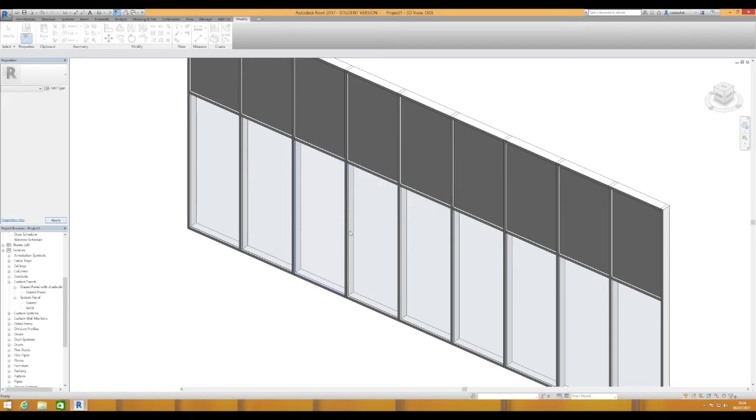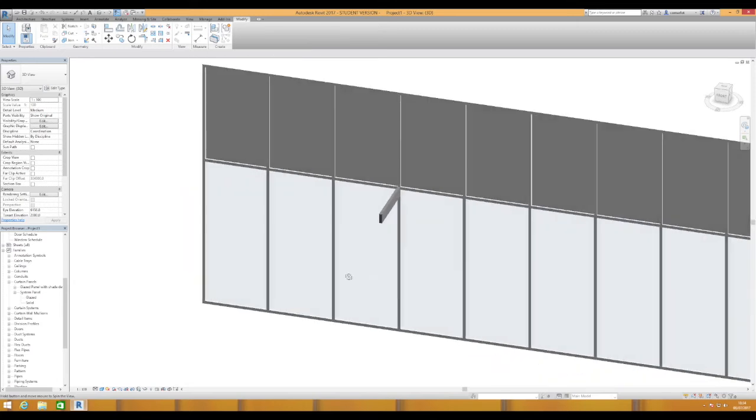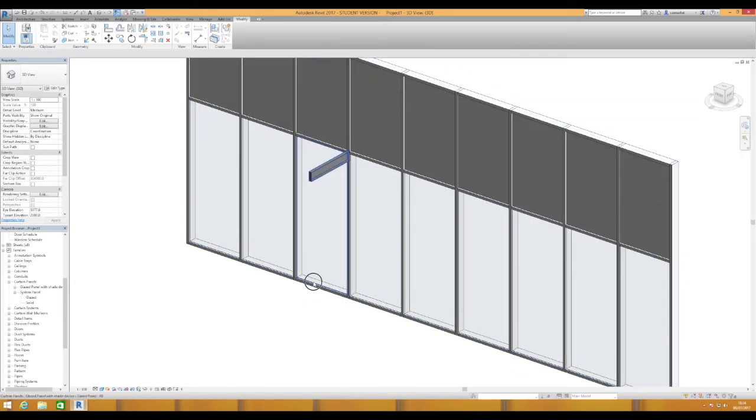If I click on that one through there, you can see that this particular panel, if I tab through, now includes that extrusion as well.